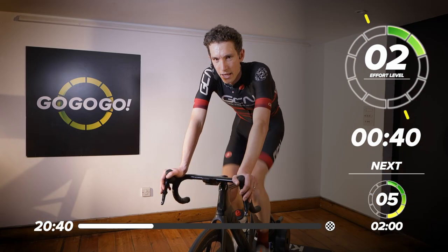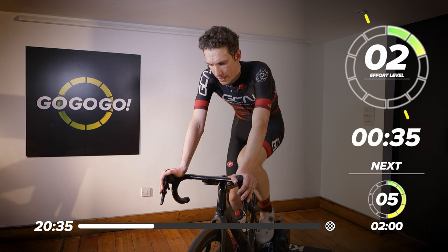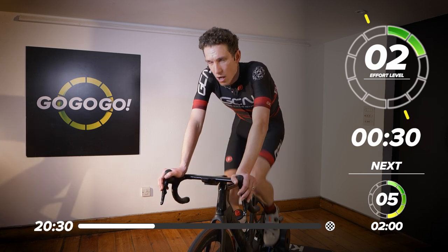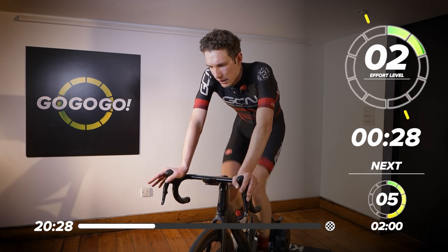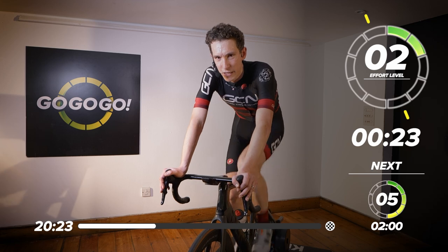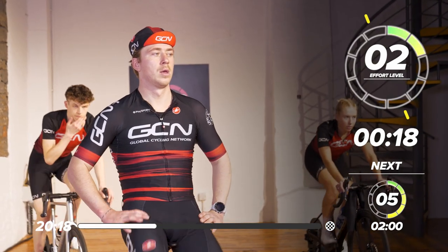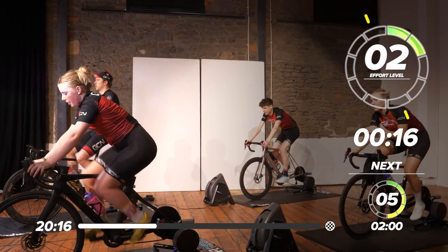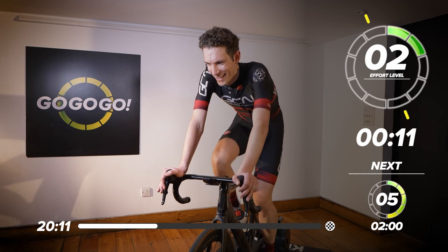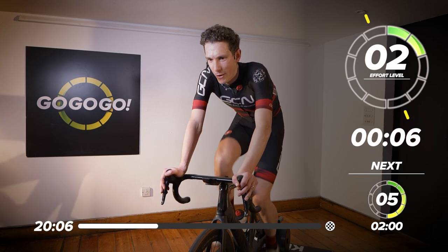So 3 minutes at effort level 5, then 2 minutes at effort level 8, it's gonna start feeling a little bit intense, but you should still have plenty left in the tank. There is no head banging in this session. You can head bang if you like. But I don't want you to have to peel yourself off your bike at the end of it, all right?